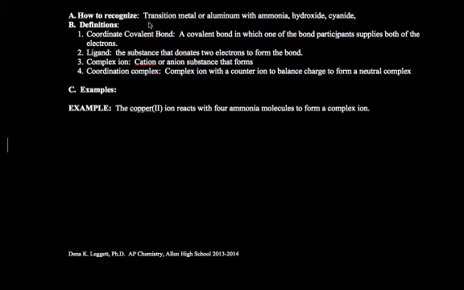by noting the type of substance that are our reactants. You're going to have a transition metal, and it's typically going to be a transition metal ion or maybe aluminum with ammonia, hydroxide, or cyanide, or a variety of others. But here's the key with that variety of others. We take the metal ion, so let me explain these terms in the context of this example.